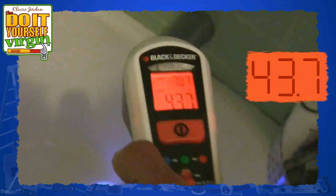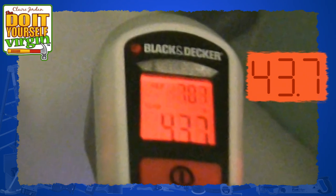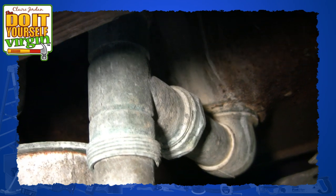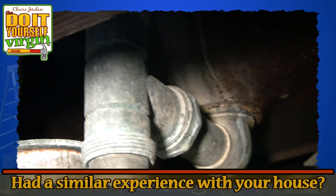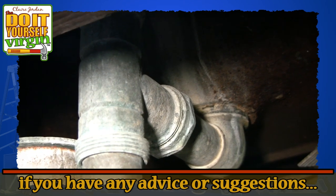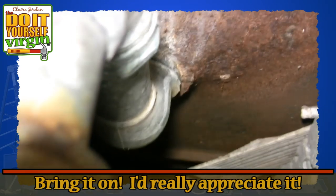That was really a wake-up call. Based on those readings, we've made some immediate adjustments. Probably the easiest is, now when the temperatures are cold, we put the rubber stopper in the drain to help block that draft. The big job will come this spring when I'll inevitably be spending some quality time under my house — oh joy. We'll try to figure out the best and most cost-effective way of insulating the area under the tub.